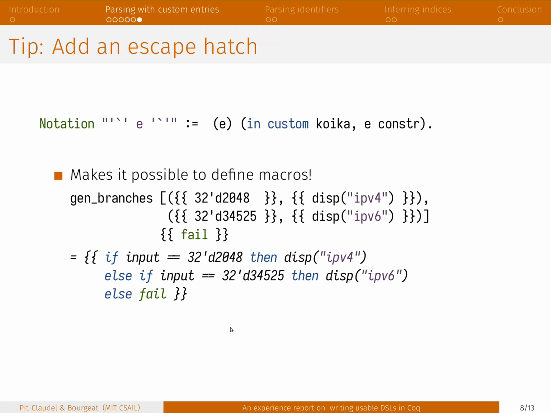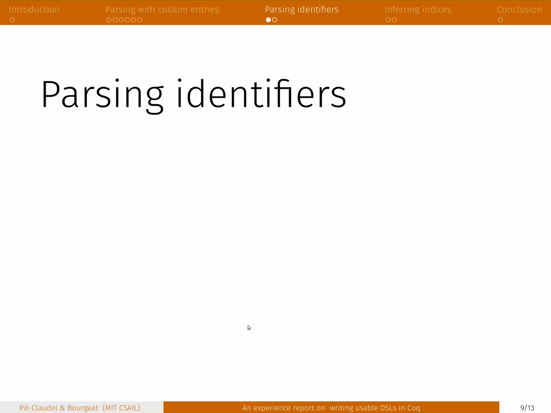Now Clément is going to talk about how we handle identifiers, like how we manage to have this input which is not between double quotes, string quotes. Thanks, Thomas. Let me move to a quality of life improvement that recently became possible.